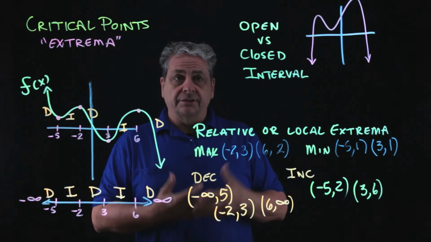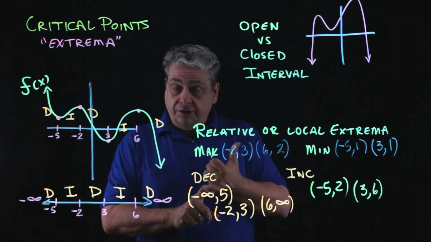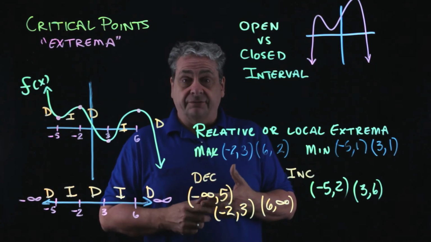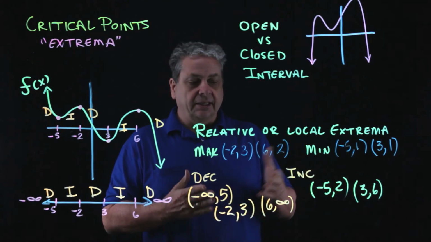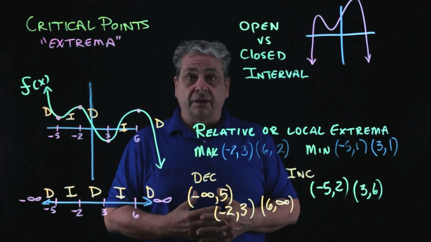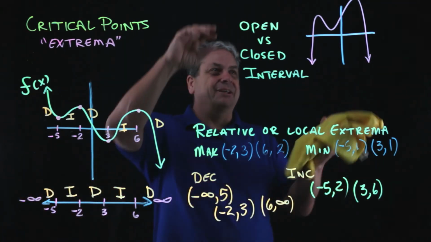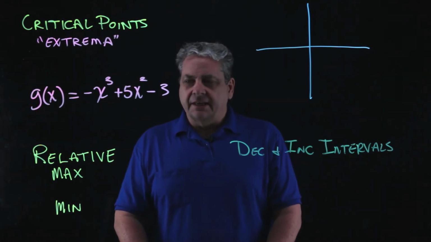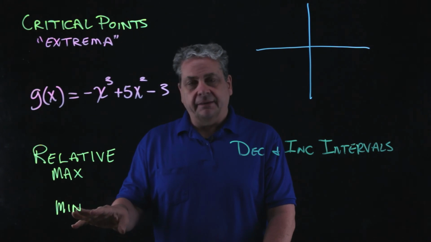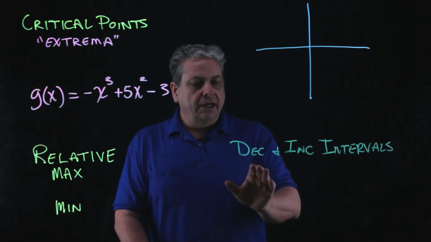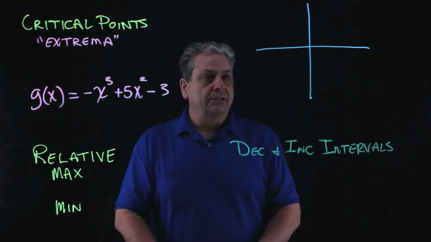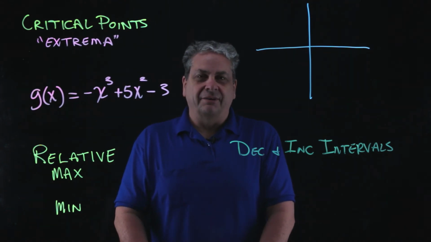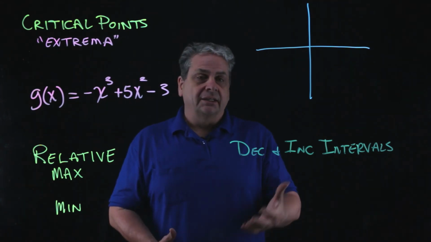So I'm going to have you put me on pause. I'm going to give you a different problem and ask you to graph it and find the local minimums and maximums, if there are any, and then write out the decreasing and increasing open intervals. Okay, here we go, this is your problem. Go ahead and graph that, and find the relative maximum and minimum, making sure you use proper notation, and the decreasing and increasing intervals. You definitely want to copy the graph into your notes so that you have it as a reference point. All right, go ahead and put me on pause, come back and check your work.